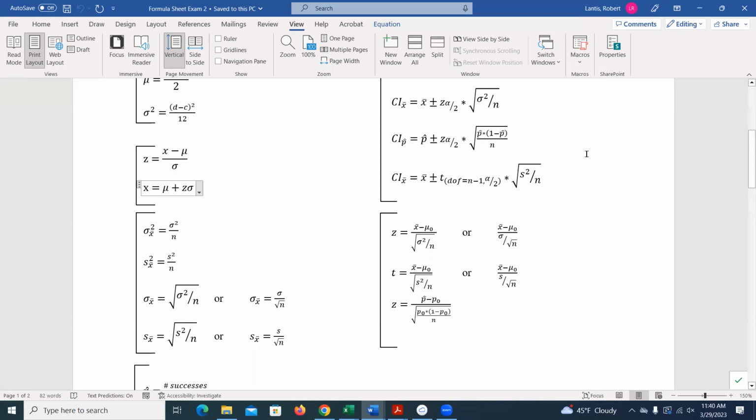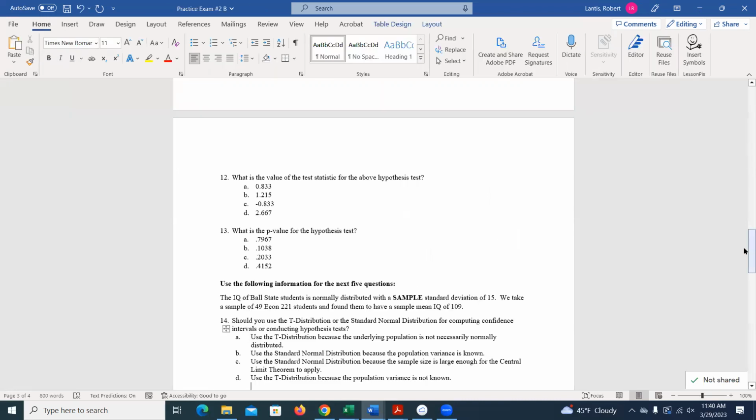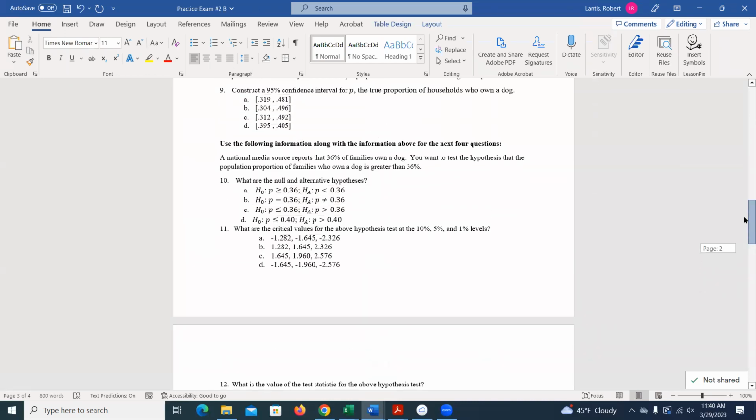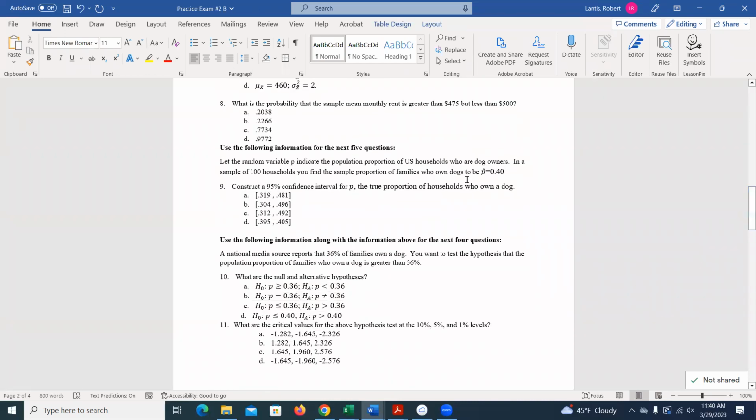So that 0.4, these sample statistics are going to be something that from data we could calculate, but it's going to be something that I actually have to give you. So this is where I'm giving you information with a confidence interval, but I say keep using it for the next 5 questions. So that sample proportion of 0.4 is going to be coming from that previous problem.